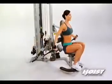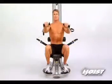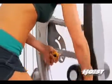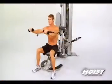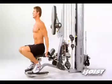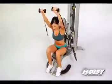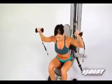As you become stronger, increase the level of instability by placing your feet on the footrests while the core platform and back pad remain locked in place. When you're ready, proceed to an intermediate level of instability by adjusting the back pad up and away. Place your feet on the floor, or challenge yourself further and place your feet on the footrests. This instability forces you to maintain your balance and structure by using core and stabilizer muscles during exercises.